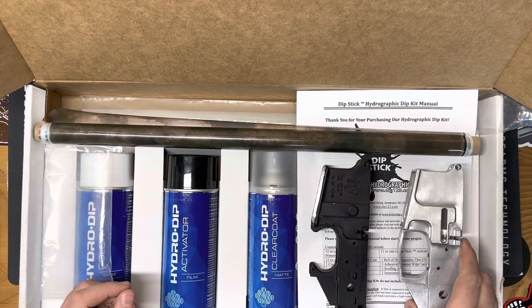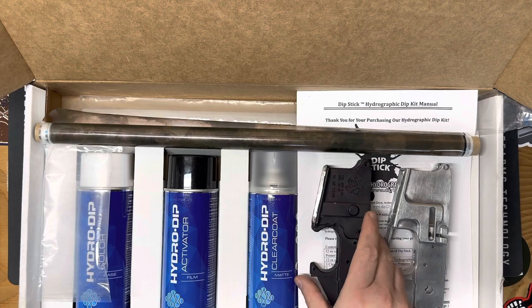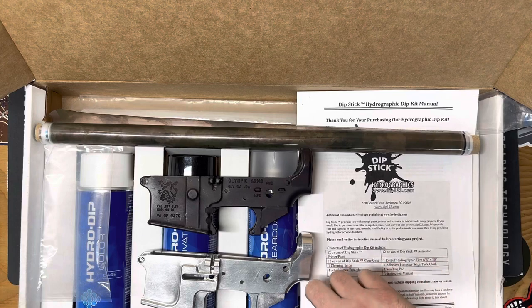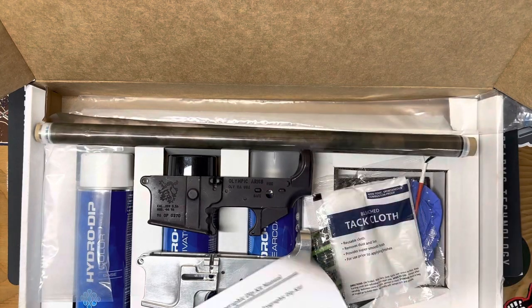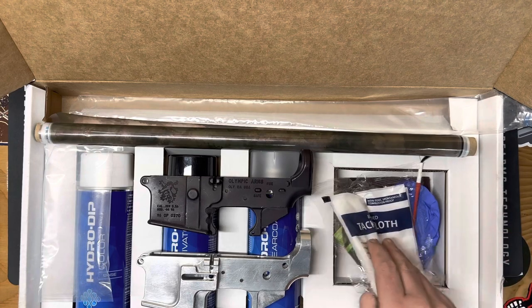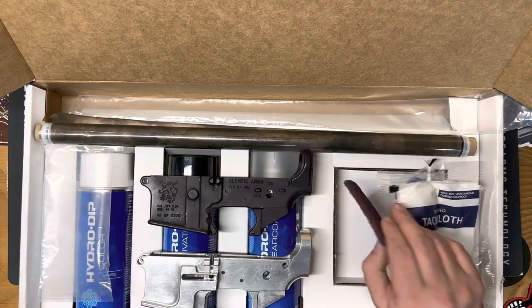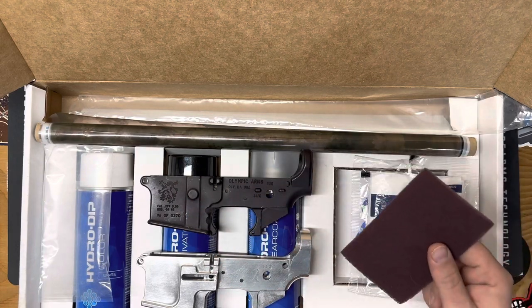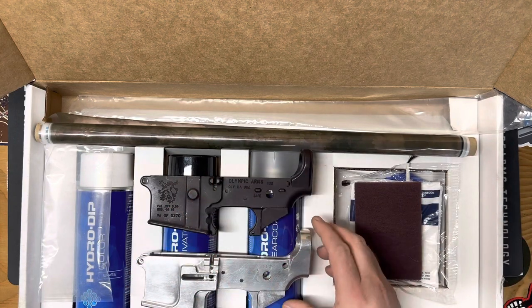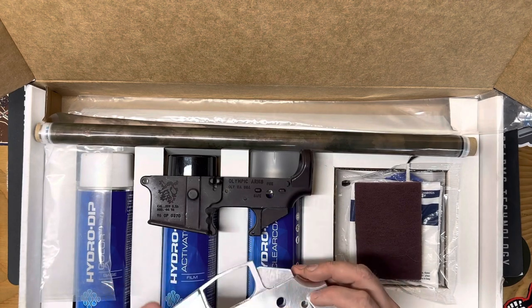So the next thing you'll see me doing is we're going to prep these, and we're gonna prep these using kind of an at-home method. I ordered a sandblaster cabinet as part of this class, because I'm interested in firearms finishes. But it doesn't get here till next Wednesday. So unfortunately, I'm not able to sandblast this like I'd like to. So we will be using the red scouring pads, and I got some more and some acetone, and we're gonna really get these down to as close to stripped and degreased as we possibly can.